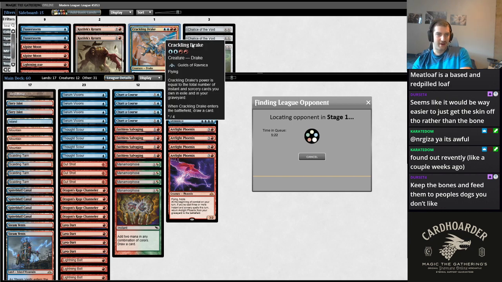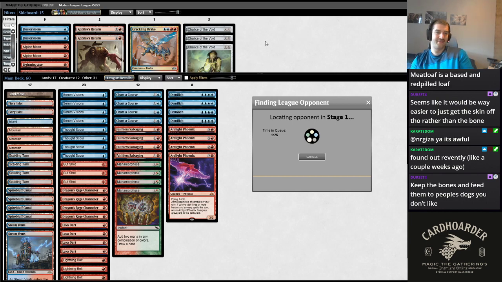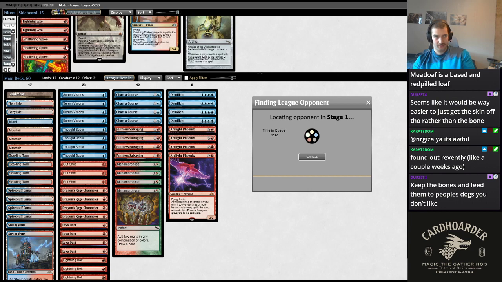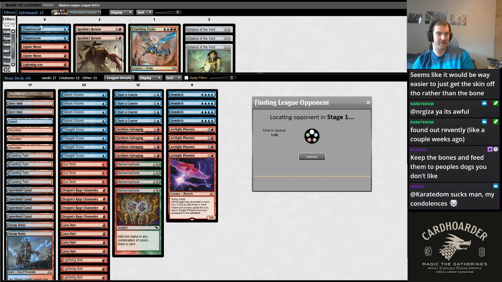But we've got Crackling Drake if we want to go longer. Cautious Turn versus cards like Sanctifier and Vec, or your Champion. Alpine Moon for Urza's Saga, Lightning Axe as another role spell that discards our Phoenix. Shattering Spree for Hammer Time, Affinity, Urza's Kitchen, and Flusterstorm for some more Cascade and Control hate. So let's get into it.